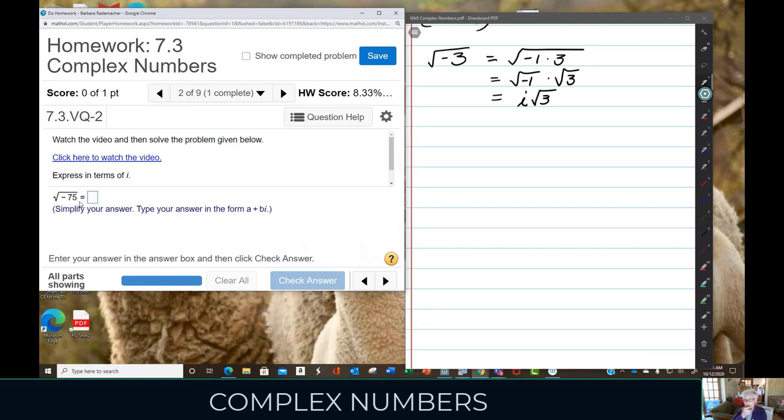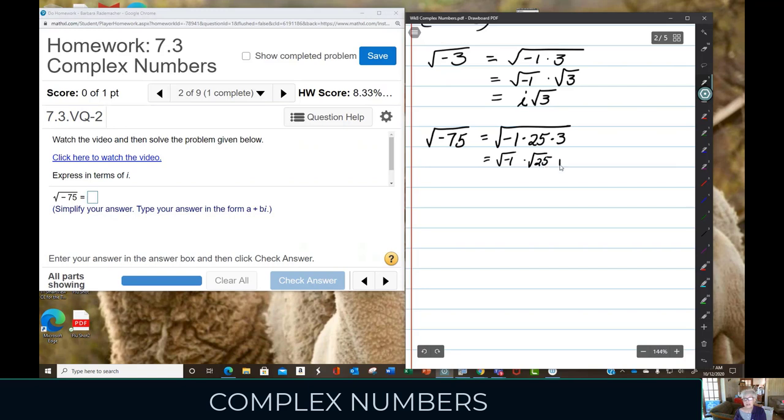Square root of negative 75. We have to talk about these nasty things in your life. The calculator will definitely not do this for you. And there's something more to this problem. We have to simplify the square root of 75. It's got the perfect square 25 as one of its factors. Now, the square root of negative 1 times the square root of 25 times the square root of 3. This is the only one that will not break down. This is irrational.